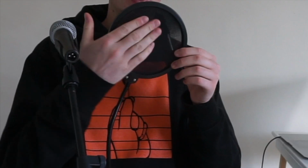Okay, so I've just been listening back to a few takes I just did and I realised that I need to use a pop filter. If you don't know what this is, essentially it's a bit of mesh or fabric that you put in front of the microphone to minimise the harshness of the P's and I believe also the S's. It's what it's called, a pop filter. So I'm just adding that on and hopefully this helps. I'll play some of the takes without the pop filter now, because I think some people will be able to learn from that.